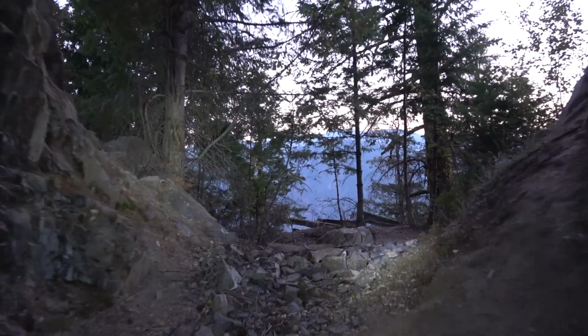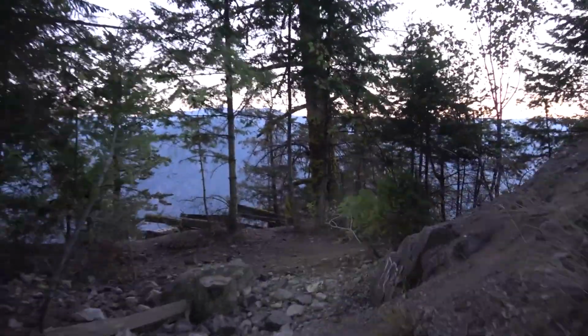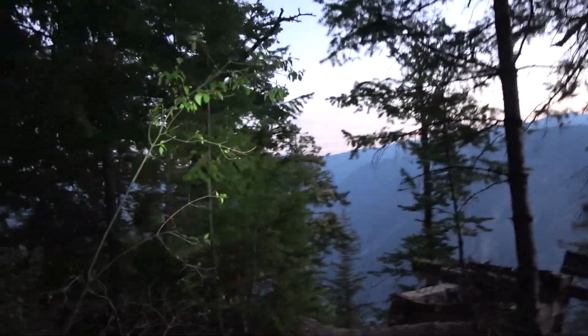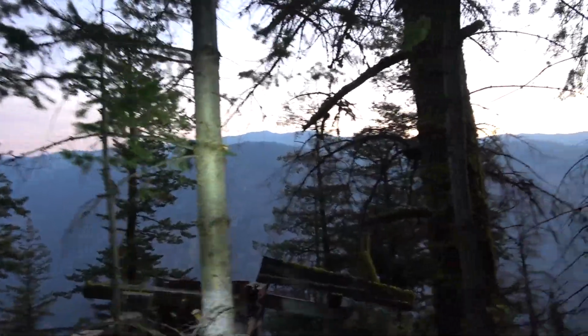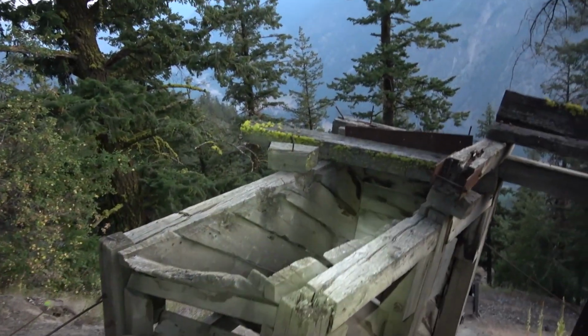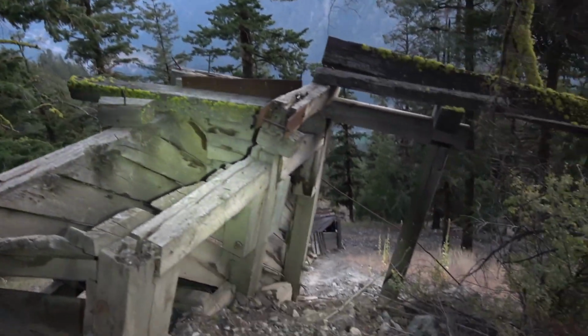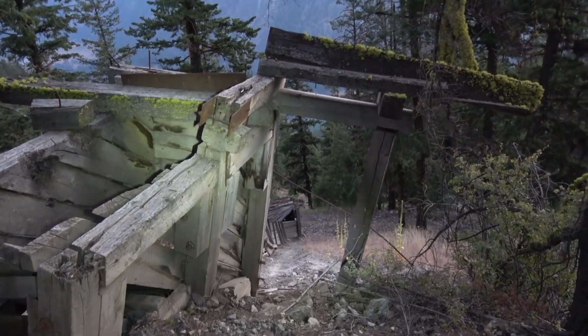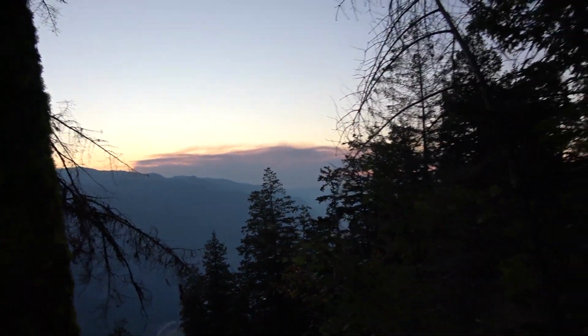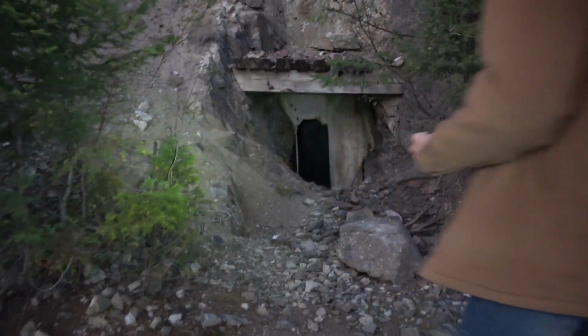Door's got a big hole in it. And there we go. Yeah, so this is what I could see with the drone. Somehow we ended up way above it. But yeah, so I guess they would have brought their mine carts out to this and dumped it in there and down to the road right there. Pretty cool. Okay, let's head back into that ore chute and kind of explore a little bit.